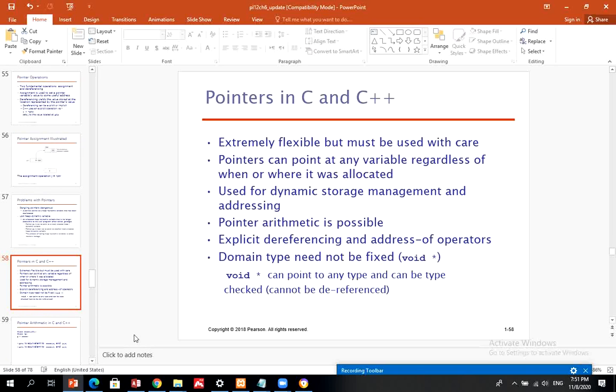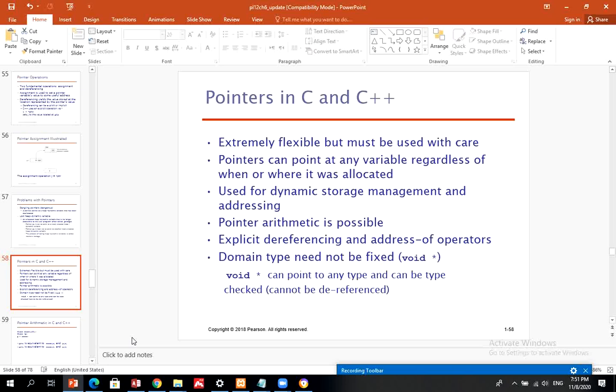In C++ and C, the pointers are very flexible, but they have to be used with care, because they can point to any variable regardless of where or when it was allocated. And the use of dynamic storage management and addressing is also very useful. They can also point to arithmetic operations or expressions. So pointer arithmetic is possible.